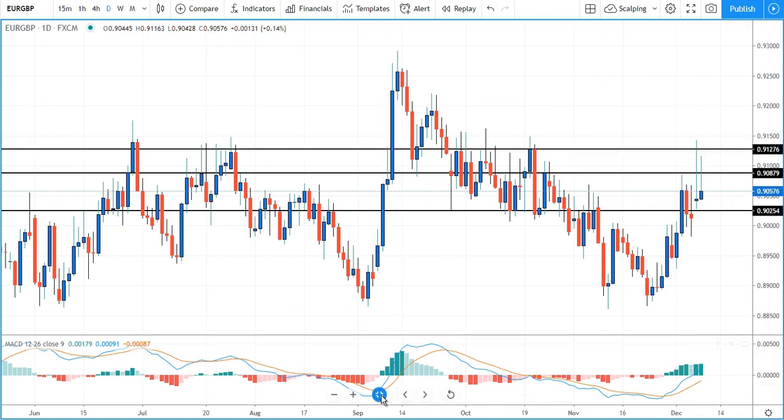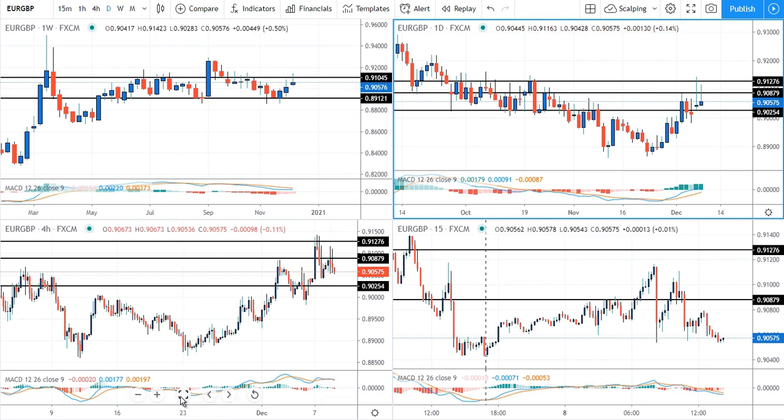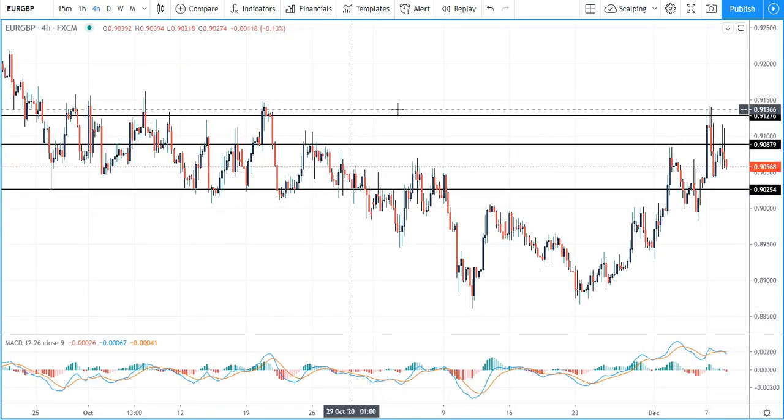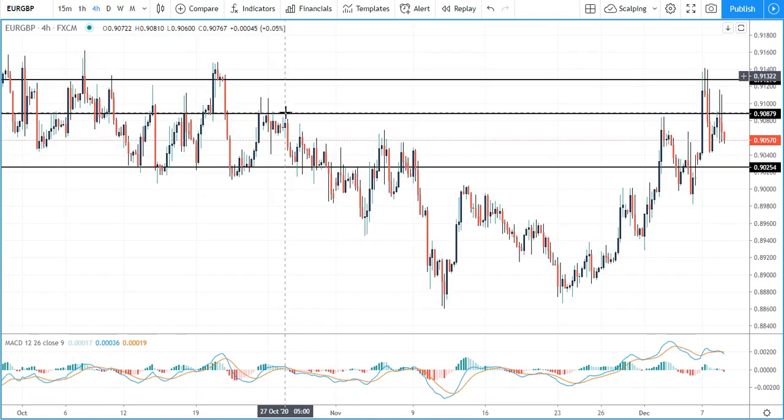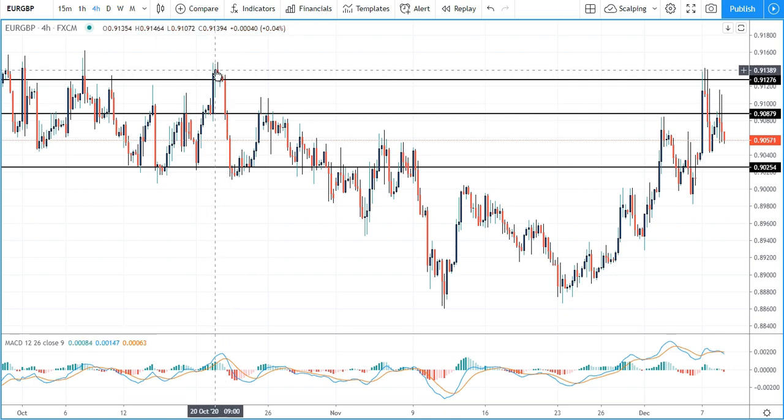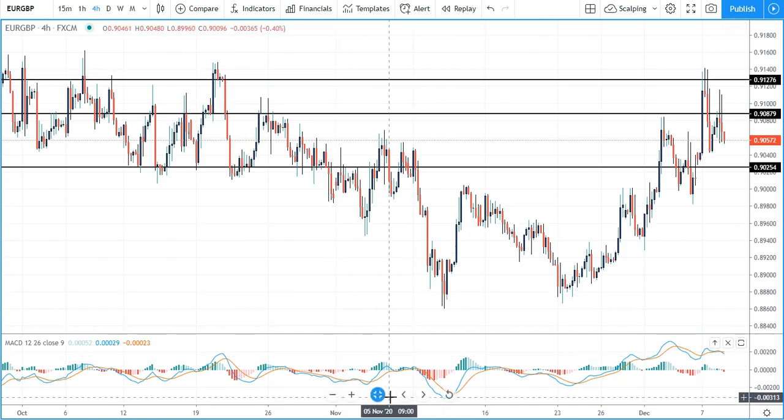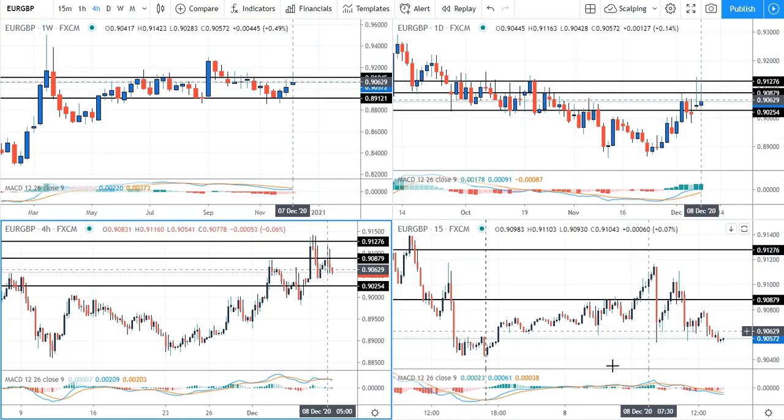If I go to my 4-hour chart, I want you to see why I picked these levels. If you look left, look at these levels on the 4-hour chart. Like I tell our members, we can adjust these lines a little bit on our 4-hour chart, because this is actually a pretty good, what we call a significant neckline right here, which happens to be pretty much the exact high of this move. So that's a great level. You could certainly adjust that, and you need to be aware of those levels.